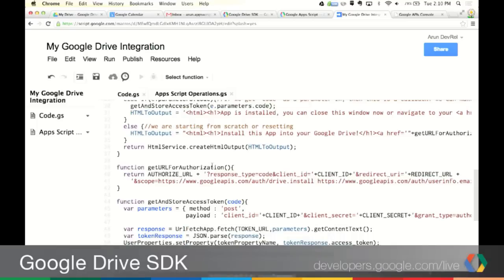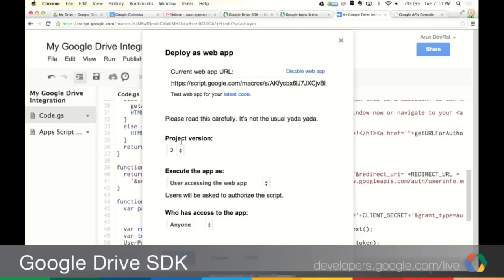If it's coming in from the Chrome Web Store, the code becomes a lot simpler. Chrome Web Store takes care of that drive.install scope for you and then gives you access to the requested scopes from there. So that's one of the things to keep in mind with the Chrome Web Store integration. So in this case, we're manually requesting install access instead of them finding it from the Chrome Web Store. So I believe I've republished it.